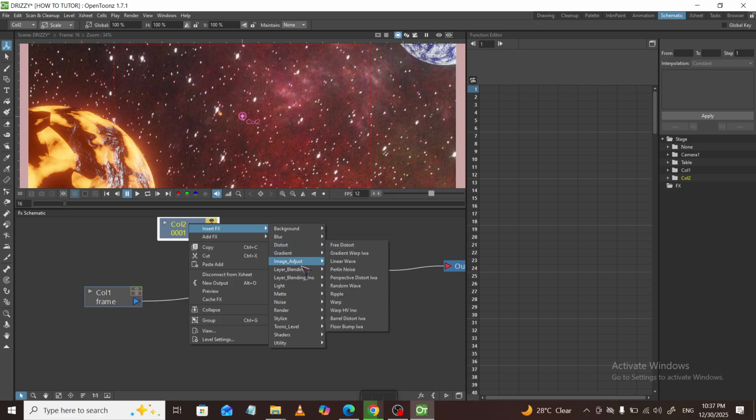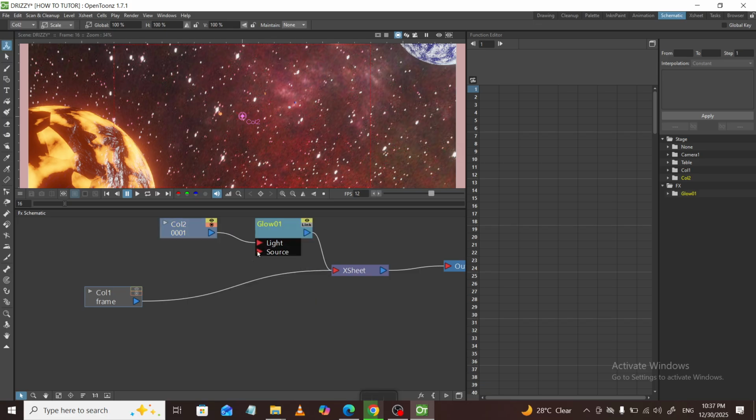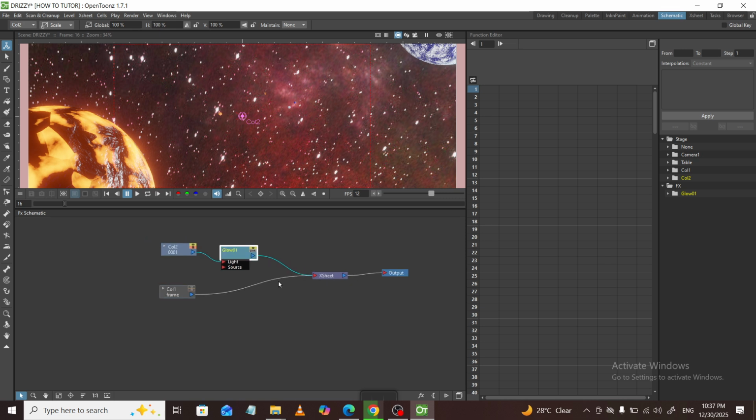Now connect it. Drag from your level node's output to the effect node's input. Then drag from the effect node's output to the main output node. You've just put the effect in the path of the image. If you see the line highlight as you connect, that's a good sign the link is valid. Keep an eye on arrow directions. They show the flow from source to result.